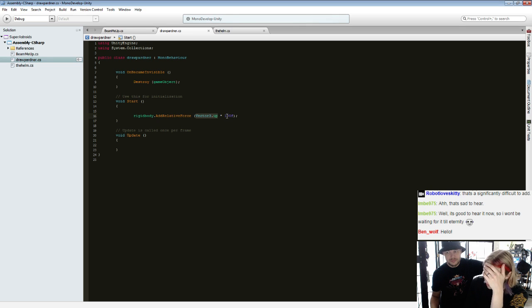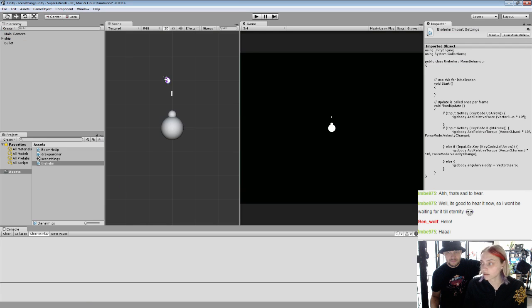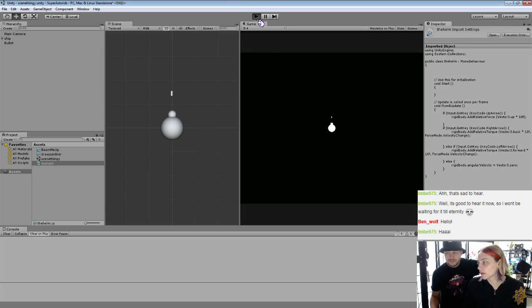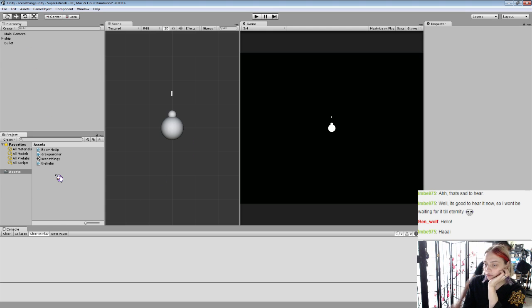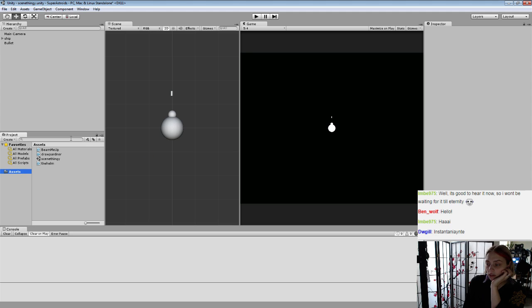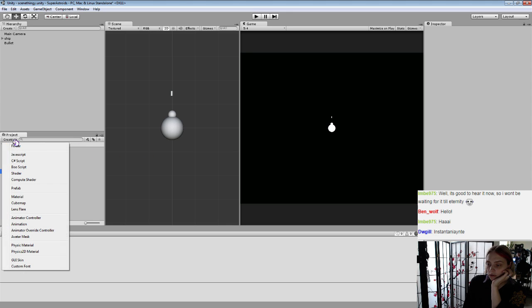Oh, okay, yeah. I want it to go faster though. Let's try 200. Let's see what that's like. It shouldn't be super slow, right? That looks great. Okay. So there's at least a decent starting spot. Make yourself a prefab folder because you're gonna make this bullet into a prefab. Is that just any kind of folder? Yeah. It's a good practice to put your prefabs all in a separate folder. Create prefab. No, create.